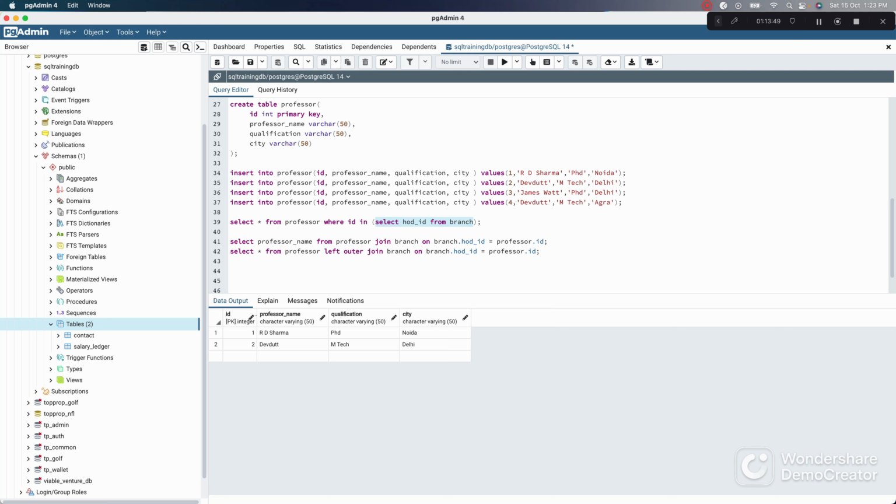I can write something like select all from professor where ID equal to, then select HOD ID from branch where branch shortcode is CSE. So this is how we can use an inner query.